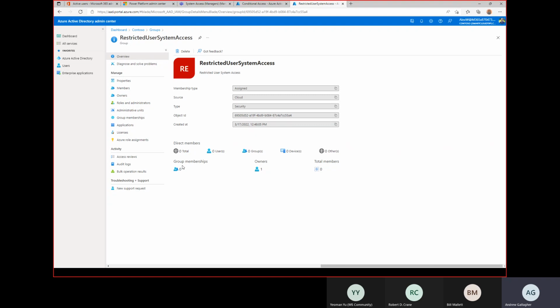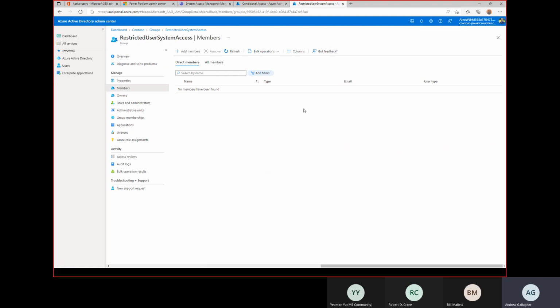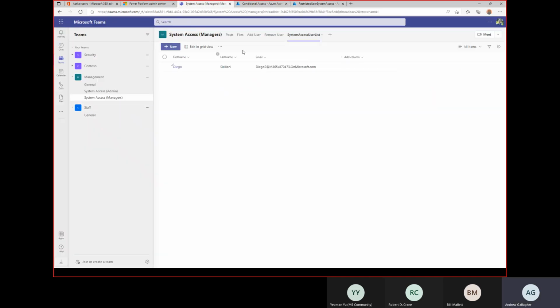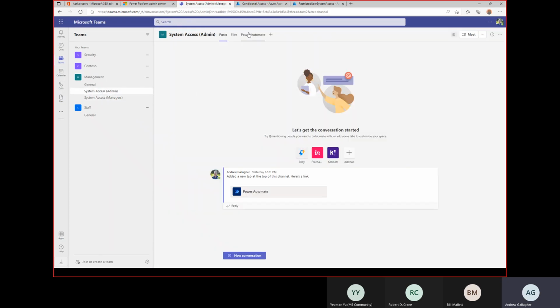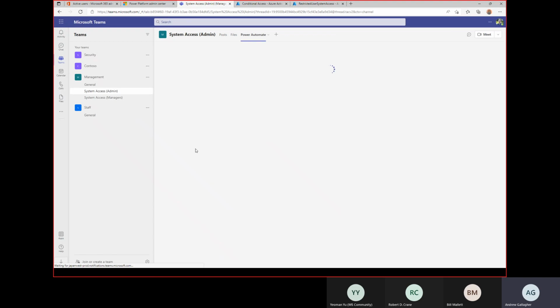And then at the moment, you can see members, owners, and if I click on members, there's no members there. So what we've done is, if I go back into Teams and back over to our flows, we've automated.